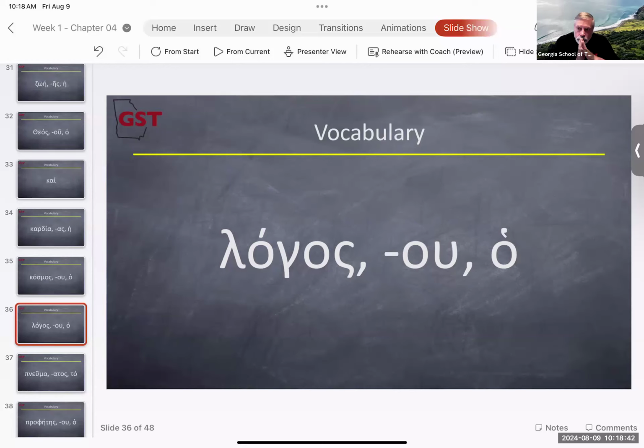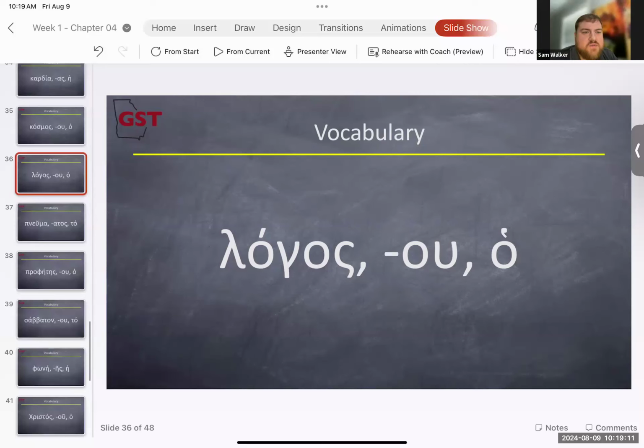Logos. Just be consistent. You can't say logos with a long and a short o. So it's either logos or logos, either one. But it has to be consistent however you pronounce it. You want to be consistent. That's right. There's a debate by people, especially in the Bible software. Even when you listen to them, they don't get it consistent. So it means word. Logos meaning word, right? And what about this word?